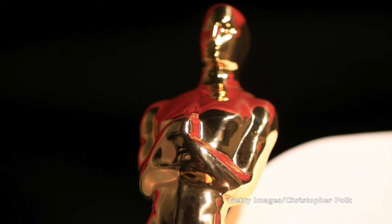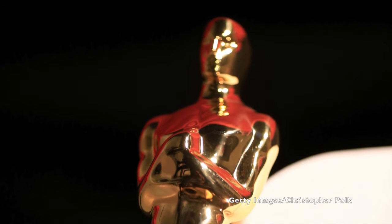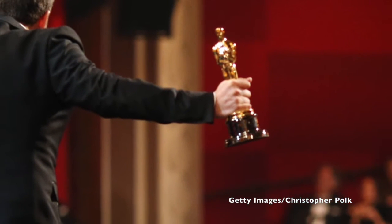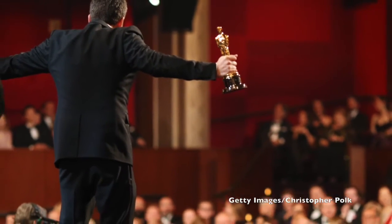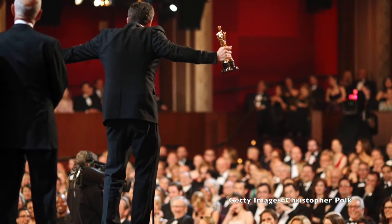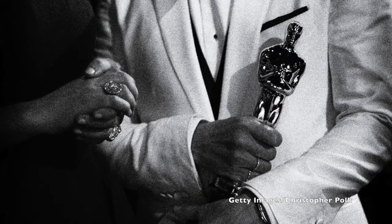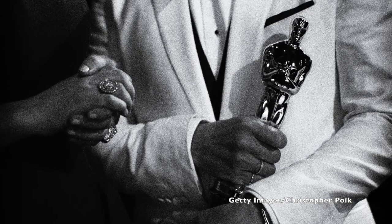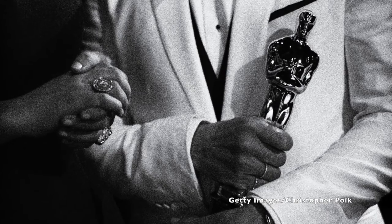So now, are the awards that are going to be given out this year different than the ones that have been given out for the past 30 years? They are a little different, right? They're made out of a different material, and what we did was go back to an original 1928 Oscar, and we scanned that and reproduced it with some changes to the form and the shape, all based on direction from the Academy. So the actual statuette that sits atop the base is a little different this year than it has been in recent years.